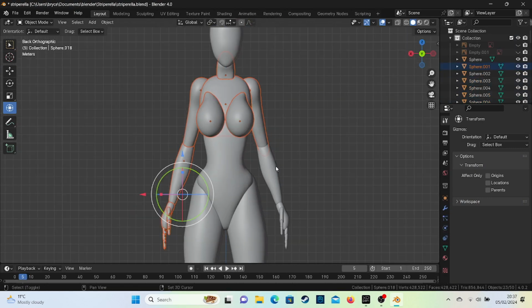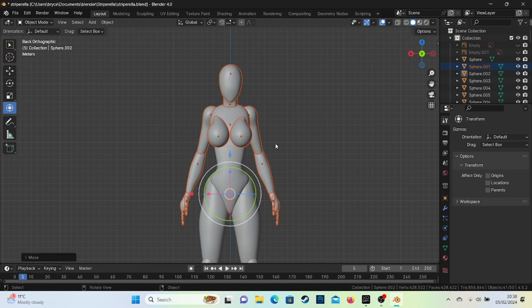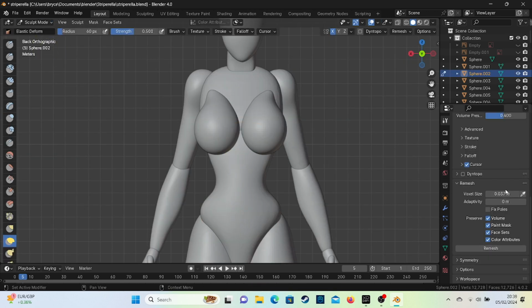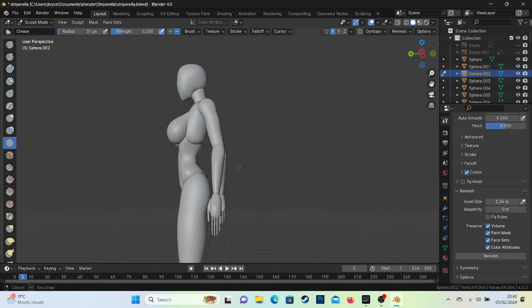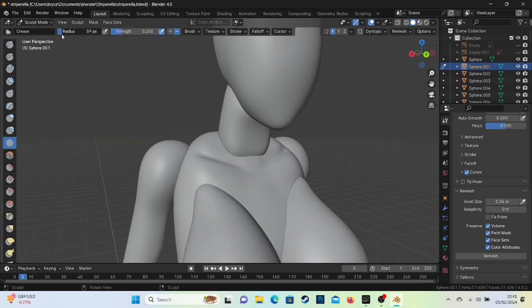So after that, I've resized everything because she's quite a lot taller than the reference I was using. And there's a few little bits like the waist there where I've shrunk it in a little bit. And once I've got that size, which doesn't take long, I'm decreasing the remesh and then adding the details in bit by bit.